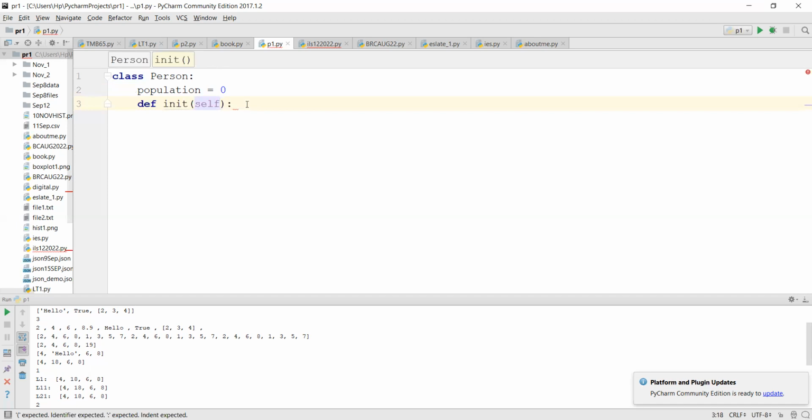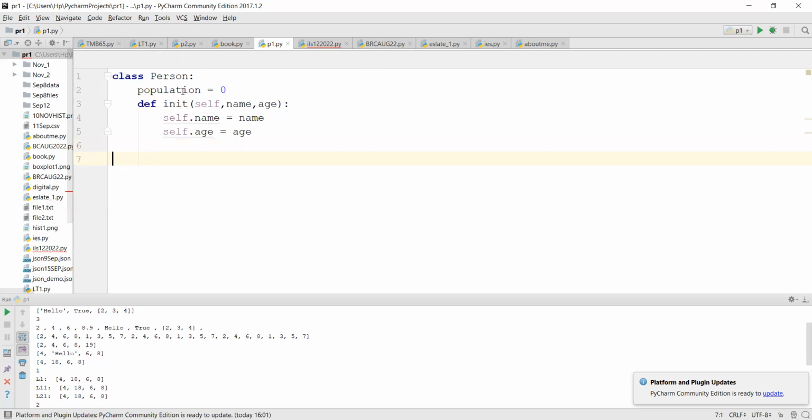So let's say we define name here. So we'll pass name and let's say age here. So when I say name and age, now when you create local variables, self.name equal to name, and I'm saying self.age equal to age, right? So these are the things that I want to define the moment you create an object.